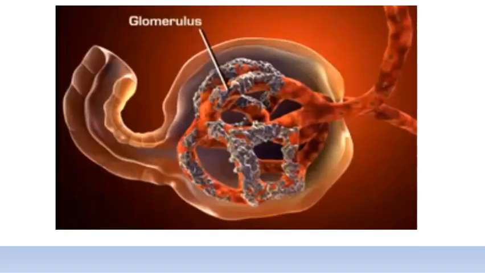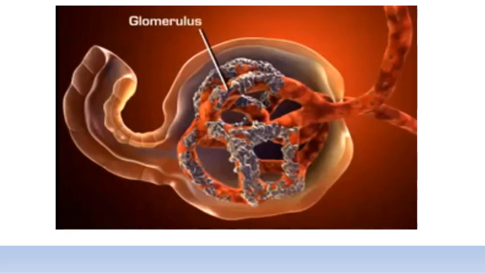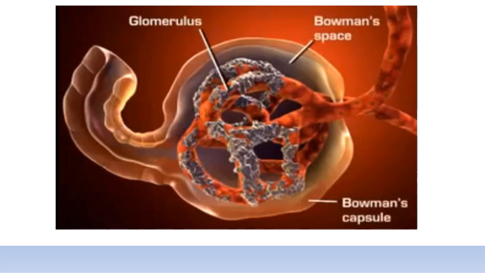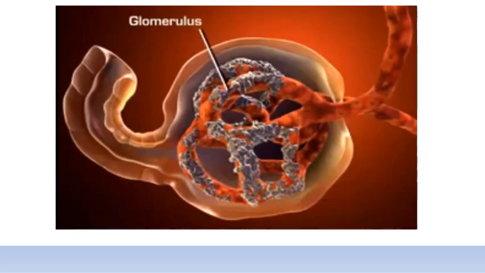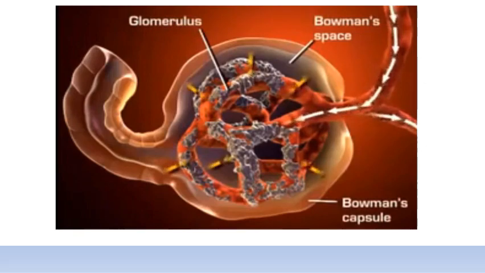Have a look at this video. You can see the functions of the kidney clearly. You can see how the waste gets eliminated, how it is filtered in our body through particular parts like the glomerulus, Bowman's capsule. You can see clearly here. I hope you got it. Let us move on to the next slide.